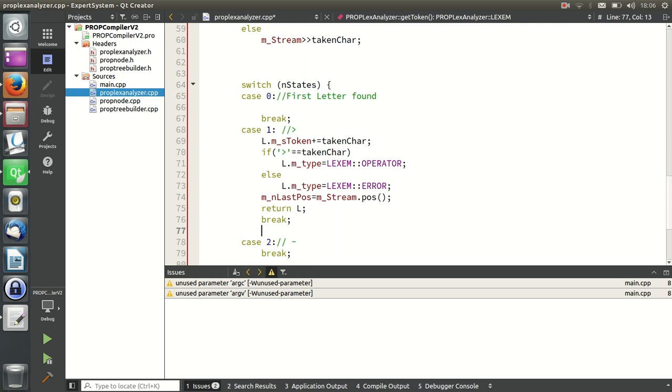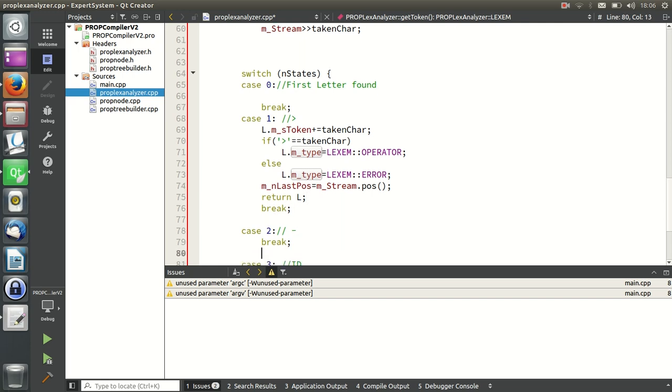With case 2 we are going to take the letter also, but pass to the last bracket instead if it's a hyphen. Otherwise pass a row as a lexem as we did here, while holding the last position. So let's do it.